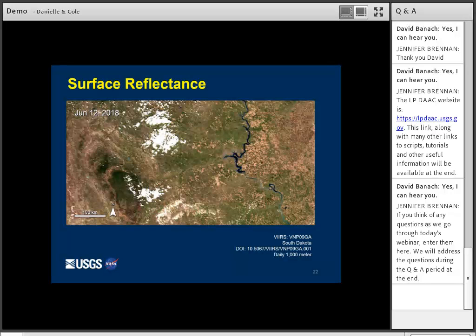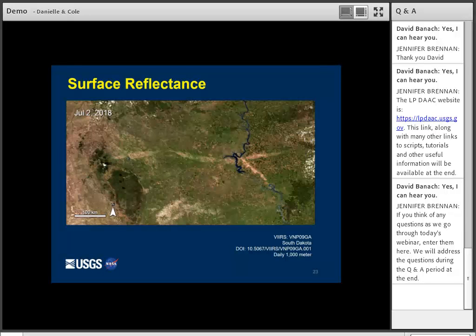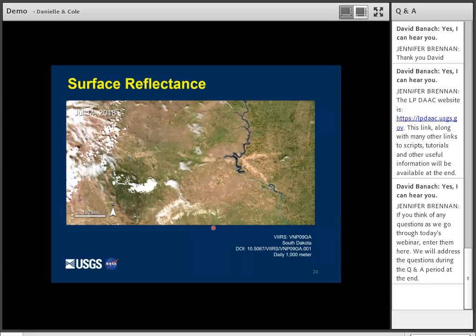So in late June, there were 2 thunderstorms that rolled through the area and produced hail that created this massive hail scar near Rapid City, South Dakota. And this hail scar was so large that in some parts it was 6 miles wide. And with the daily surface reflectance data, we can watch how the land heals over the scar and also what changes occur around the scar during the period of about a month or 2. So let's watch. So here we can see the scar begins to fade.